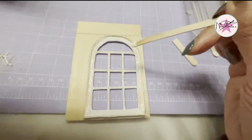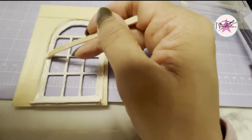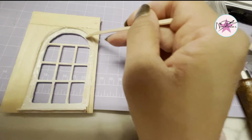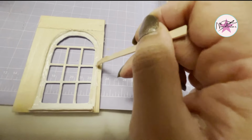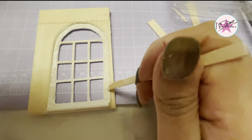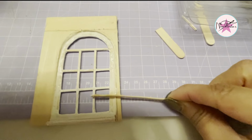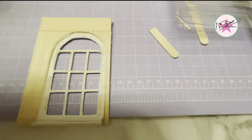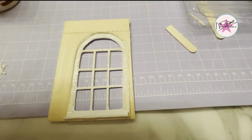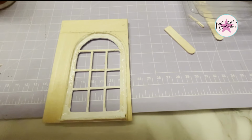Okay, so I've started to glue the window into the back of it, this is the back side of it anyway, just so that it can hold into place. So it's in there now, in the gap, and I'm just spreading the glue around just to make sure it's nice and even. Let's clean that bit off there. And I'll just leave that to dry for a bit, and hopefully I'll be able to then fill in any gaps with the remaining paste, the wood filler.